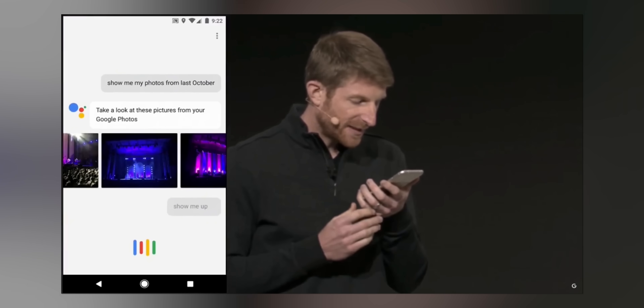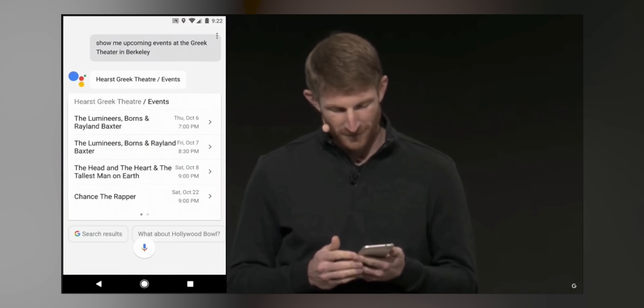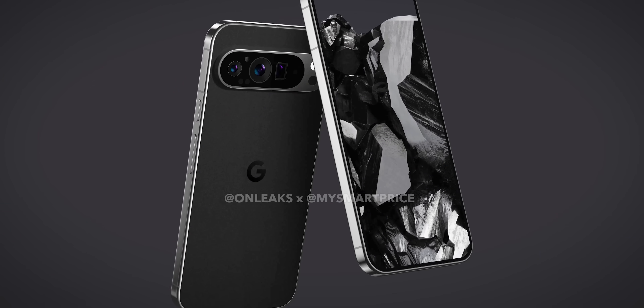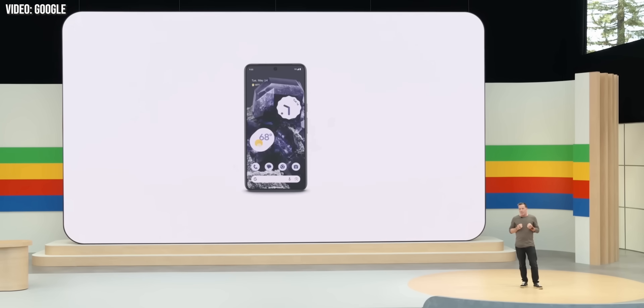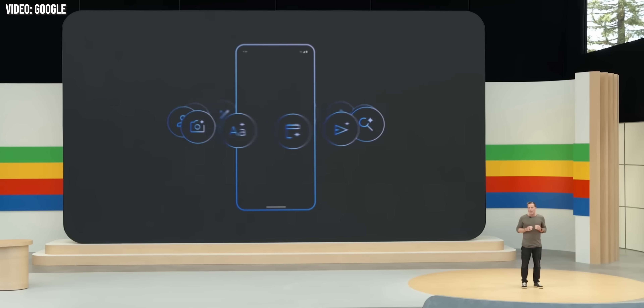If you want an idea of how Gemini will spread further throughout the entire Android ecosystem, just look back to the original Google Assistant — first it was Pixel exclusive before being rolled out more widely. So I'd totally expect this to ship out of the box on the Galaxy S25, and not just limited Google-branded devices like the Pixel 9. At Google I/O, Android engineering boss Dave Burke demoed a raft of Gemini features that really seemed to marry the best parts of Google Assistant with what Google was trying to build before Assistant: Google Now on Tap.